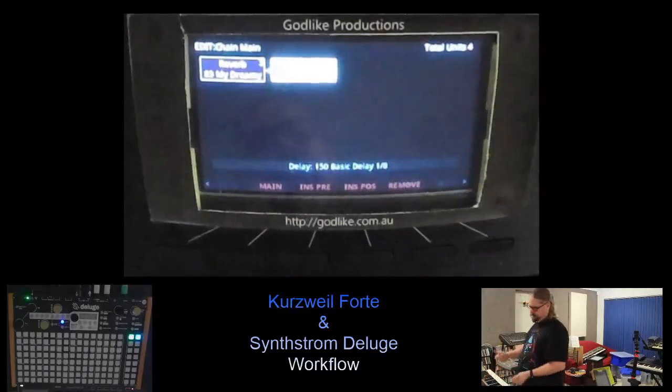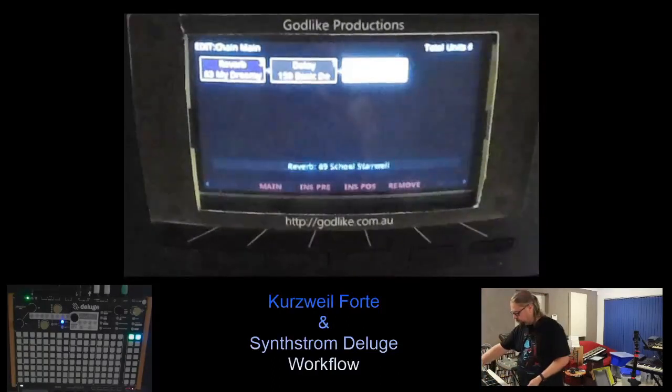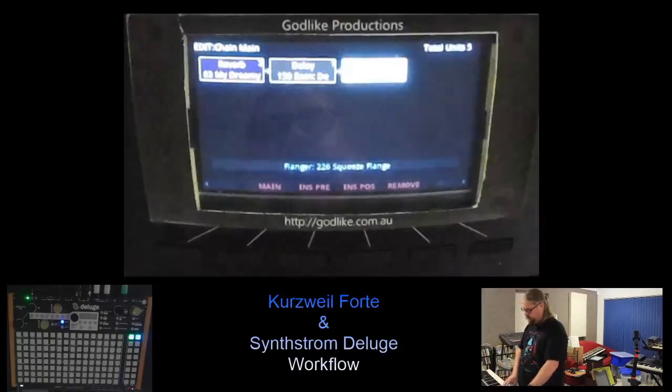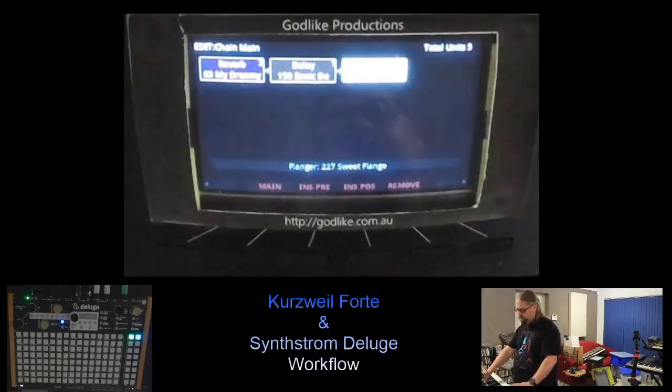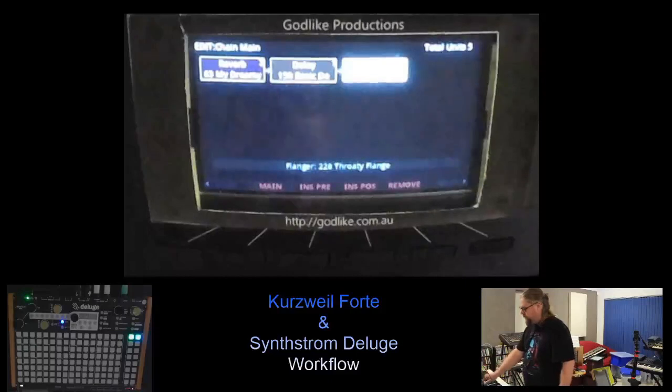And let's put some sort of modulation effect on here. So, choruses. Nice flanges. Nice 3D flange, all right. So we'll do this for this part of the program.